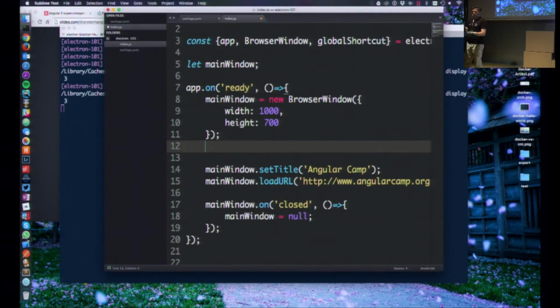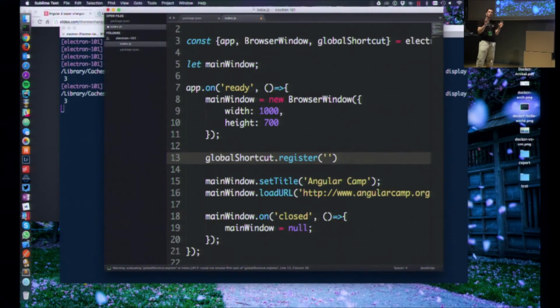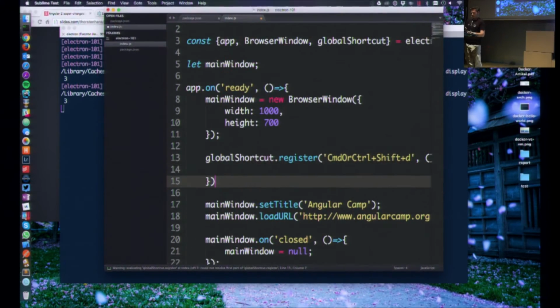So as soon as our app is ready for being displayed, we would like to register that global shortcut. Let's say global shortcut.register. And we could pass a kind of token to specify across all platforms on which global shortcut that function should react. So Control plus Shift, and let's take D because the E is reserved.